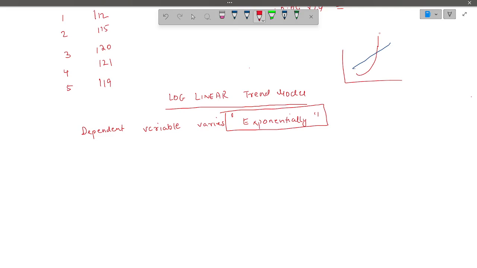If my data is growing exponentially and I use simple linear regression and draw the line of best fit, will the line of best fit predict the future correctly? No, sir. No, है ना? तो ये तो पूरा गड़बड़ हो जाएगा.